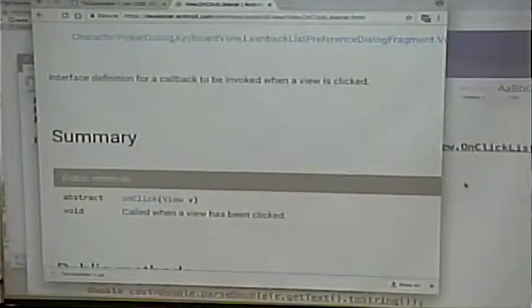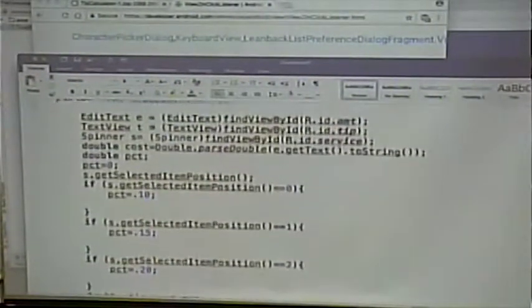It's pretty straightforward. So we say this class that we're defining, our main activity, implements the OnClickListener interface. That means that somewhere on there, there needs to be a function that matches that signature. And right here it is. So our activity itself, we're saying, can serve in the role of an OnClickListener. We can plug this class in anywhere that an OnClickListener is required, because it has this method. And the details of the method, we'll look at in a minute. But essentially, it handles the clicking of the button.